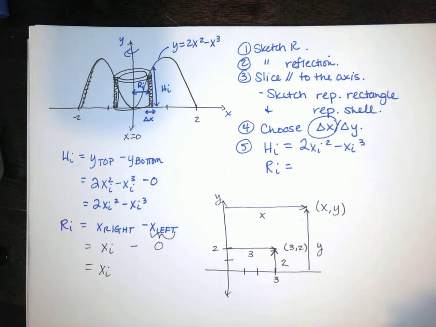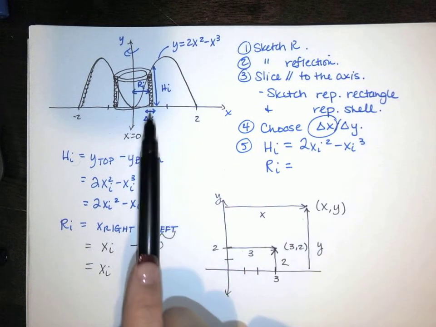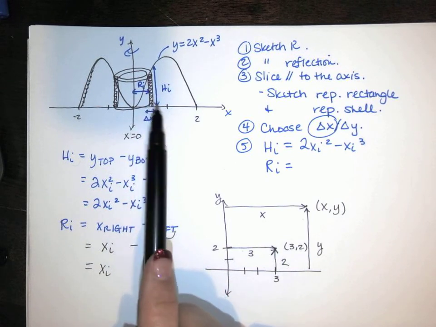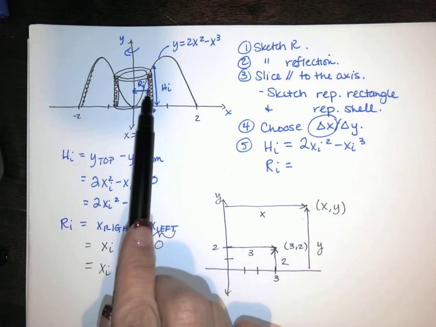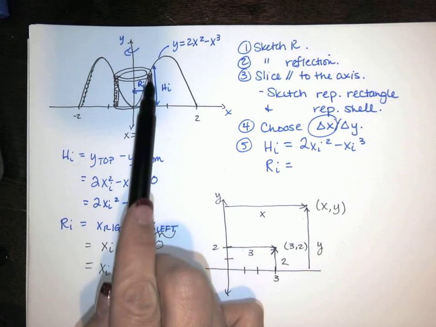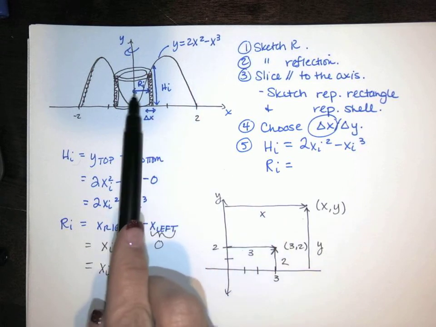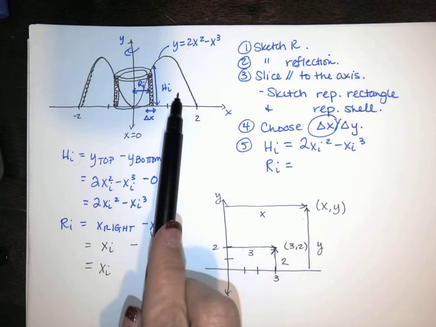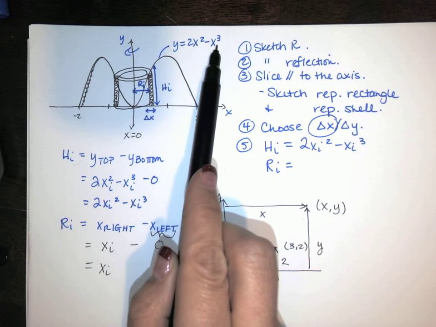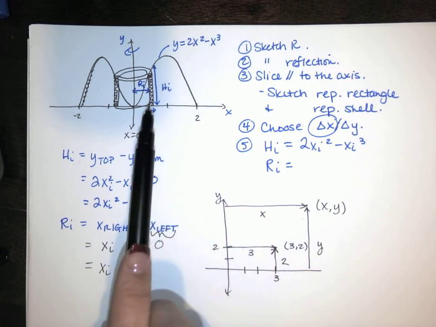And you might say, well, how is that? That's going to mess everything up. How are we going to take care of the height of that function? How are we going to get, I mean, if I'm just plugging in an x, how's that going to work? Well, this height is going to go with that x. So when I'm 1 unit out this way, the height is going to be 2 minus 1. It's going to be 2, or 1. Or if I go like 1.5 units out this way, the height is going to be 2 times 1.5 squared minus 1.5 cubed, and it's going to give me the right height. So this is taking care of the function.